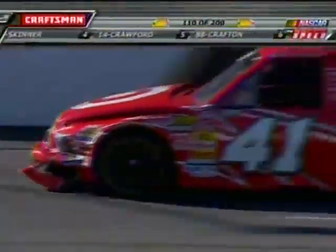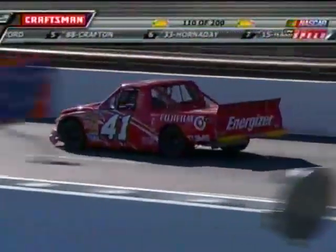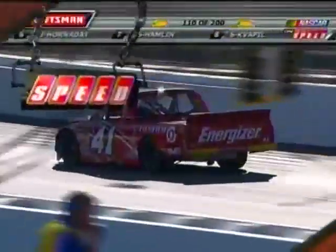Just a little behind that. This is Leffler's look at it. He was able to sneak by on the inside. Again, the 6th caution of the day has come out. These caution laps are very big for Terry Cook, who is still in front of the field. He has not stopped yet today. Indy 500 winner Dario Franchitti.